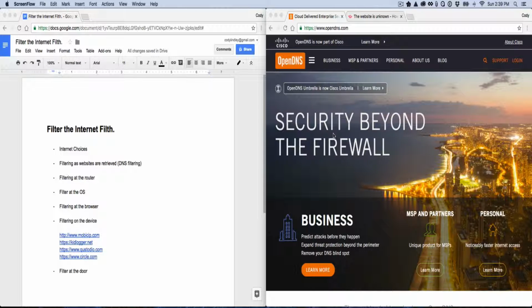I know for some people that don't like dealing with their routers or any of this technology stuff, this can seem daunting, but it's really not that bad. So the general idea is that there's this service called OpenDNS. When you hear the word DNS, think of DNS as like a big phone book with addresses.